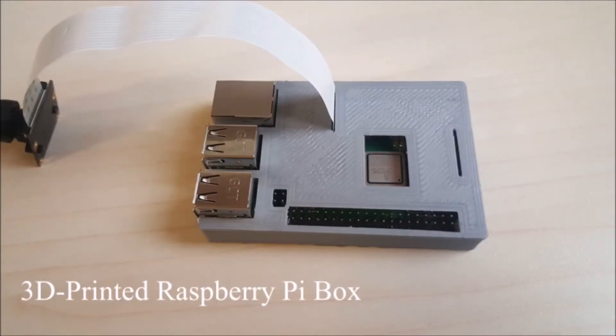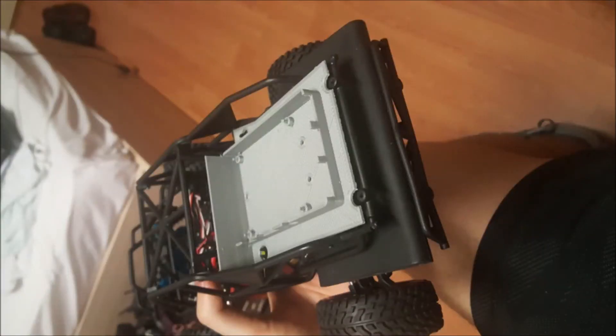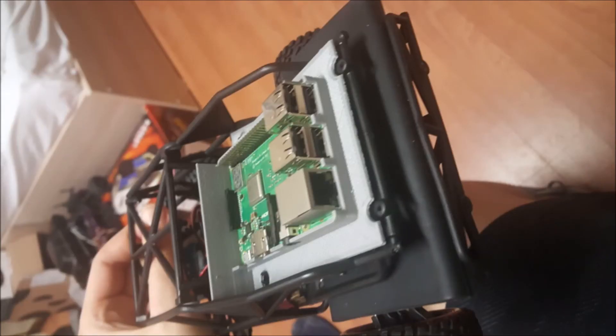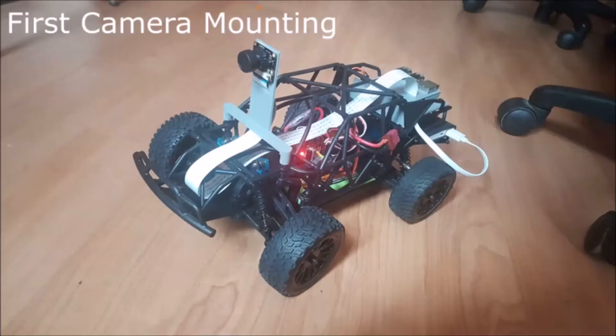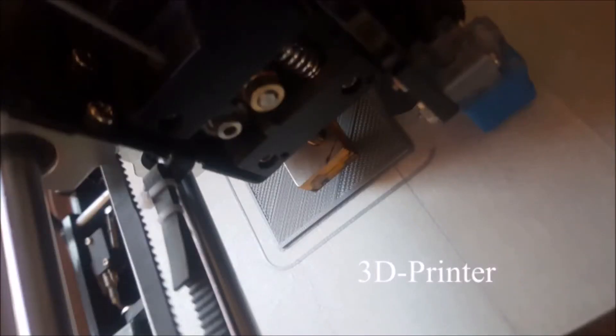Raspberry Pi, Raspberry Pi camera, and PBM control board are connected together. A problem arose due to the lack of mounting stands for the Raspberry Pi and camera. To solve that problem, camera and Raspberry Pi mounting parts were designed uniquely for the car and produced using a 3D printer. After the electronic and mechanical systems were completed, work on the software side was started and required software was installed to both the computer and Raspberry Pi.